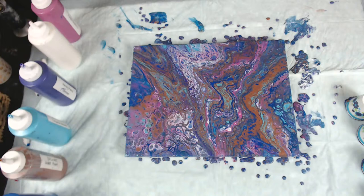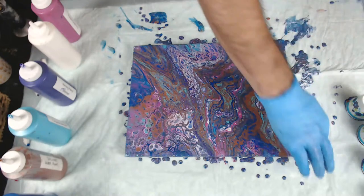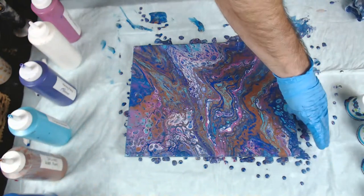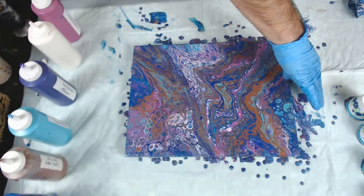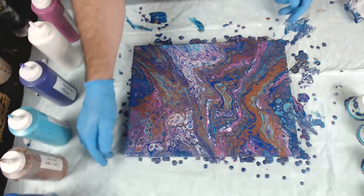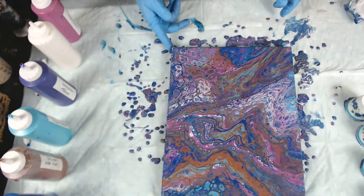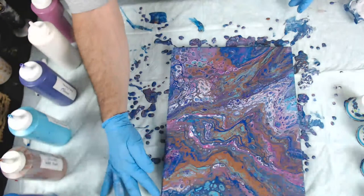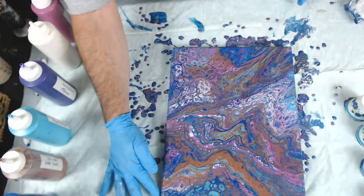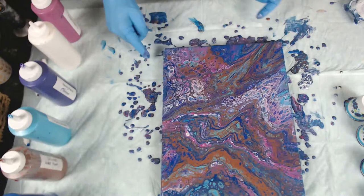Warm Penny will be darker. The Sleeping Beauty doesn't really change that much. And your white will sink just a little bit, so it won't be so in your face like that. That is Worn Penny from DecoArt. It's a metallic dark copper. We're trying to use up those older metallics because we don't really use craft paint anymore, except for Color Flash.